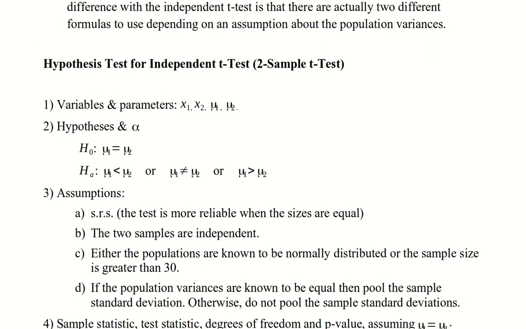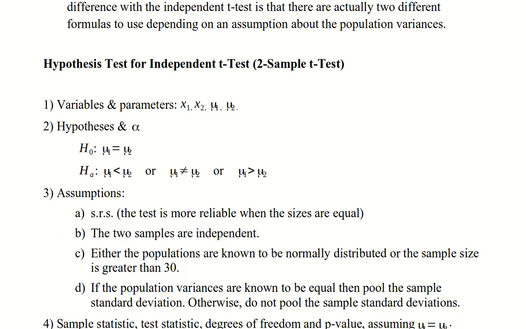The assumptions, there are four of them. We need simple random samples, and we like it when the sizes of each are equal. Not something that we will worry about too much in this class, but that is an issue out there. For us, we're simply going to get sample sizes that are about the same. Remember, there's two usages of the word independent. And in this second case, the two samples are independent. Basically, this is ensuring that we are not surveying or measuring the same members of two different populations, that they're independent in the sense that they don't overlap.